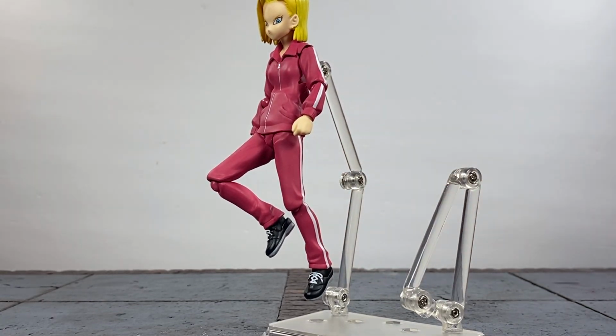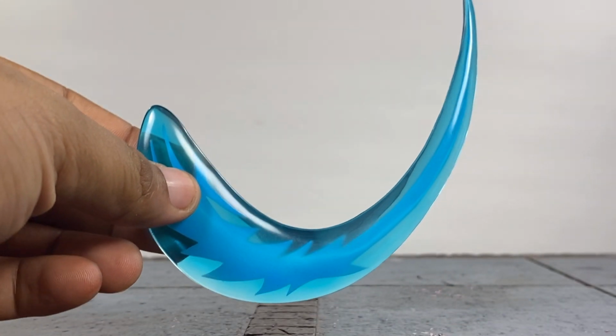Now, if you want to tighten this so that she's not flopping around, you definitely can do that with a screwdriver. It's cool that they included it, but I never use bootleg stands at all. Just as I was moving on to the next segment, I remembered that this 18 does come with another accessory. I don't know how I forgot it, but I looked in the back of the package and here it was.